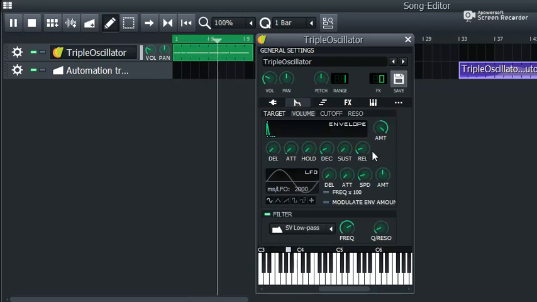And let's see what we have. We have decay. We could change the decay a bit, right? Okay, let's take the filter off. Listen to that without filter.